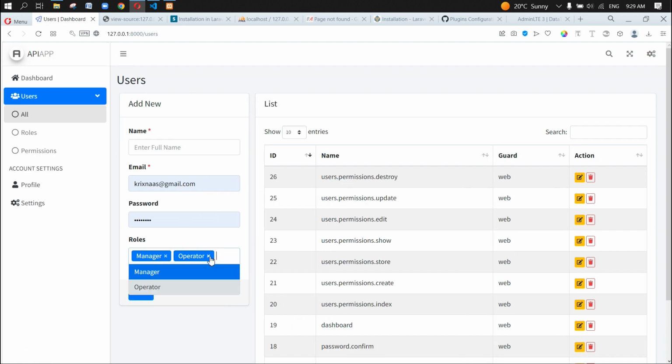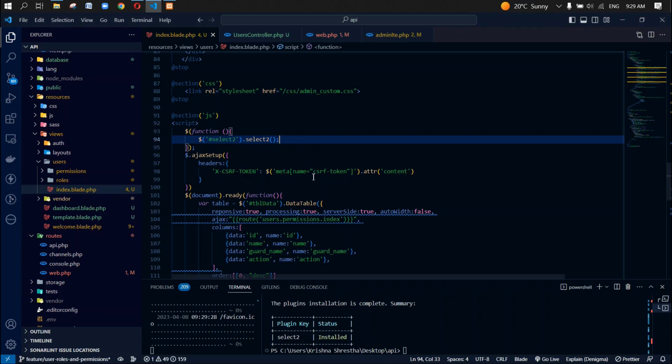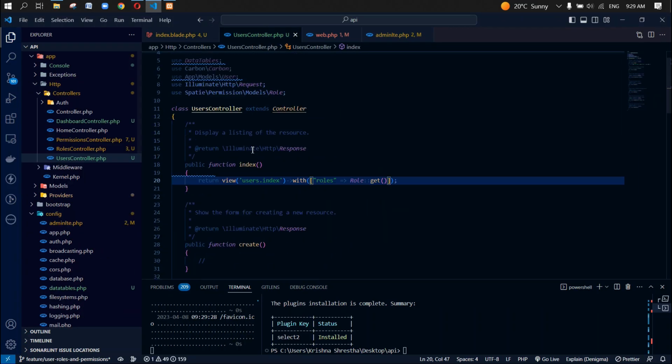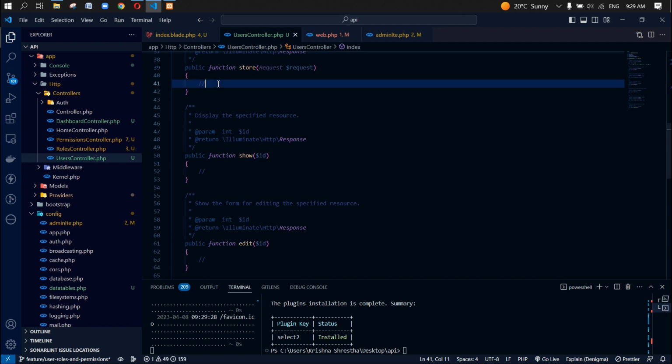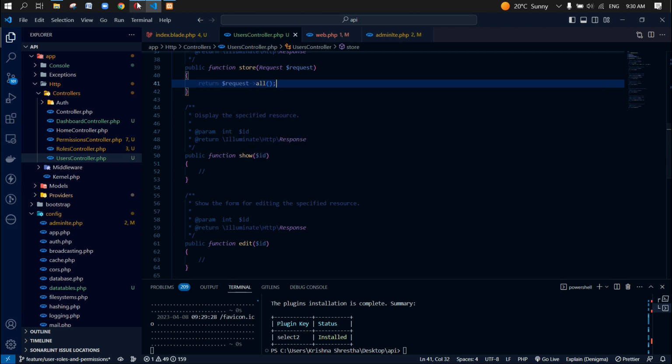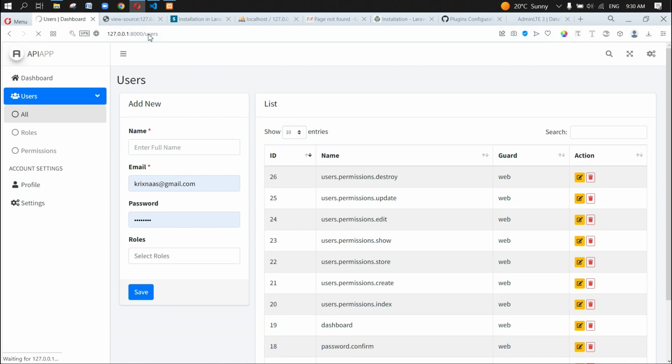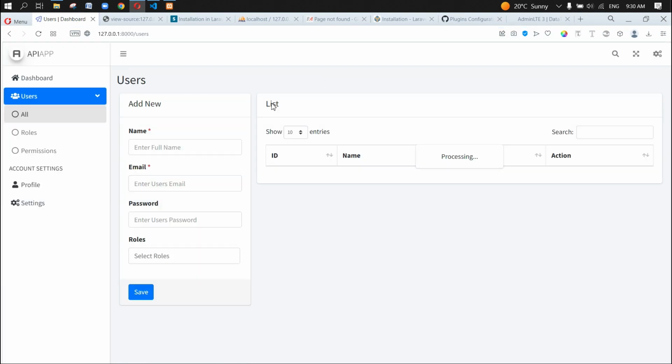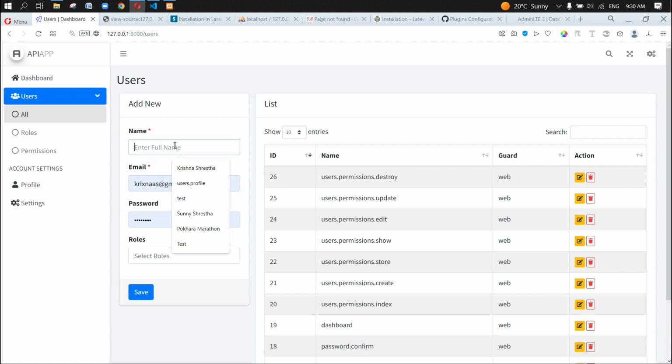Now we need to save these users and the roles as well. Let's go to the users controller and the store function over here. Let's check the values if we are getting all, so request all returned, and let's refresh it, and let's send the form.